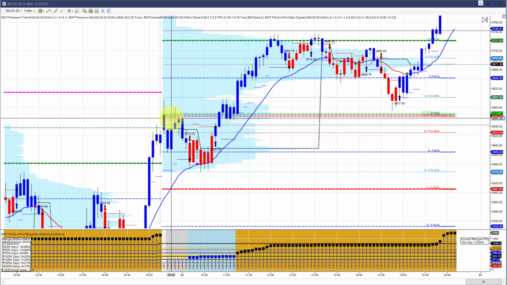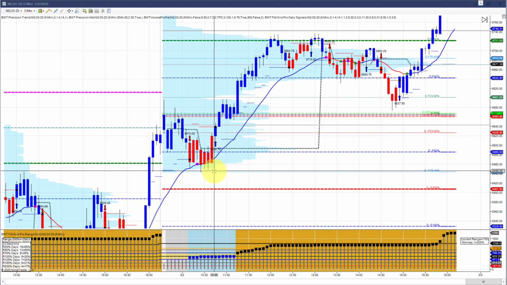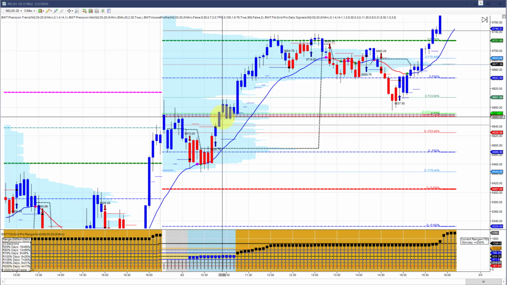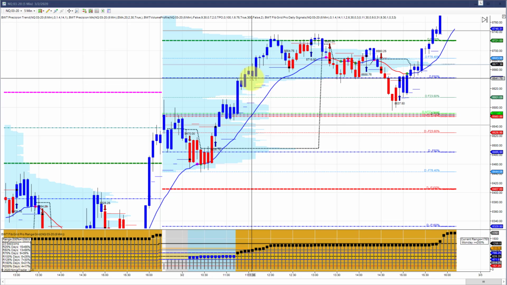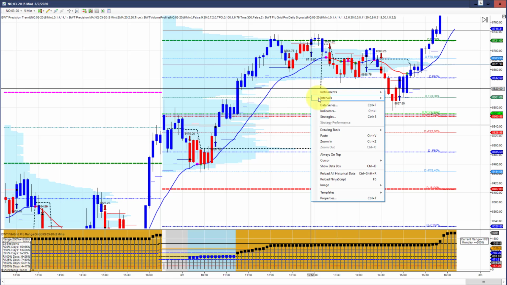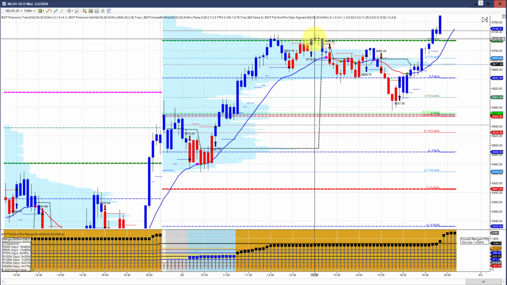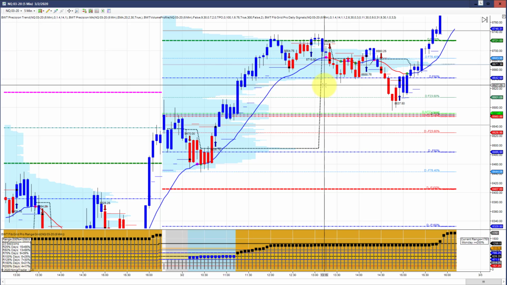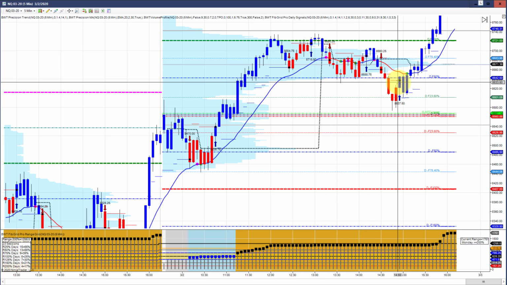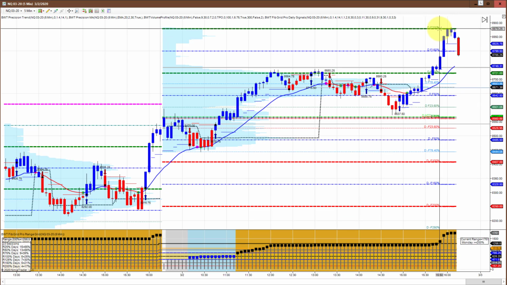So notice first couple of bars traded down to the 50% support, then down to the 75% level, back up to the 50% on the upside, found resistance at 100% of the range. This chart's only going back 31 days. So resistance here at 100% of the range, and traded between 50% of the range and 100% of the range, and then finally came up and traded to 200% of the range on the numbers.